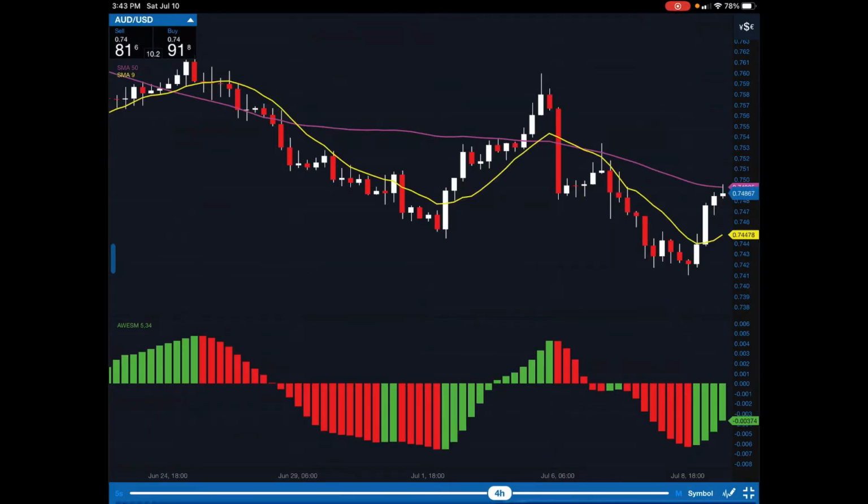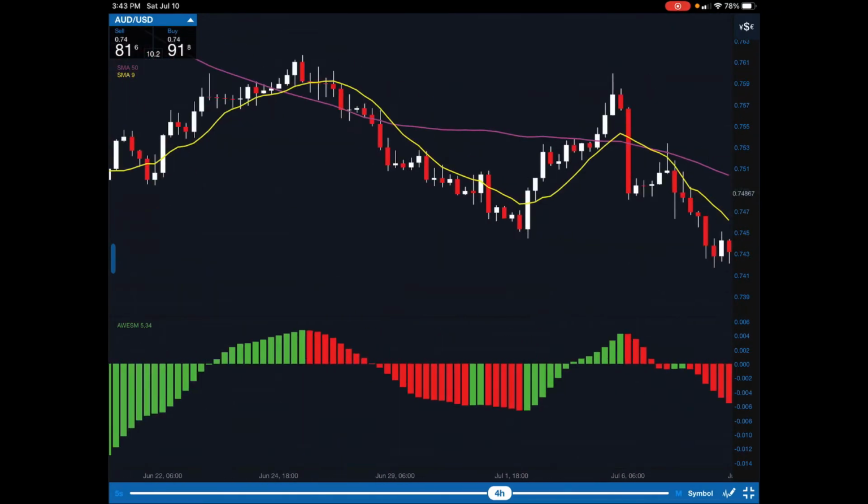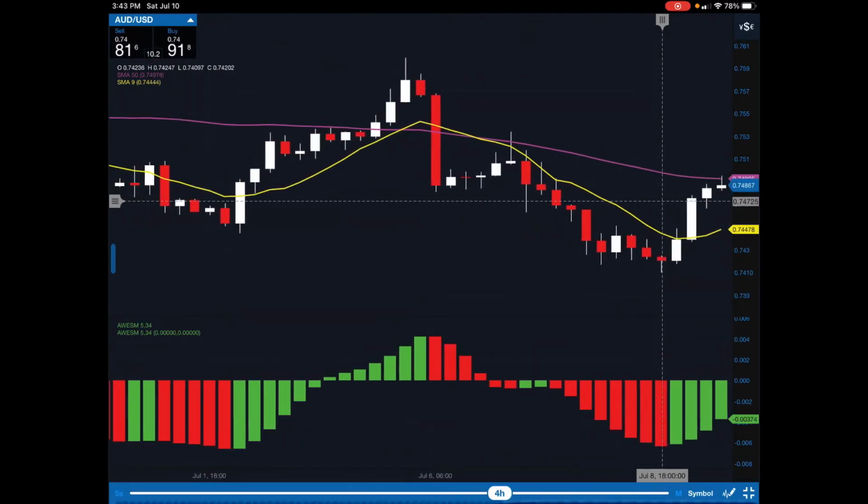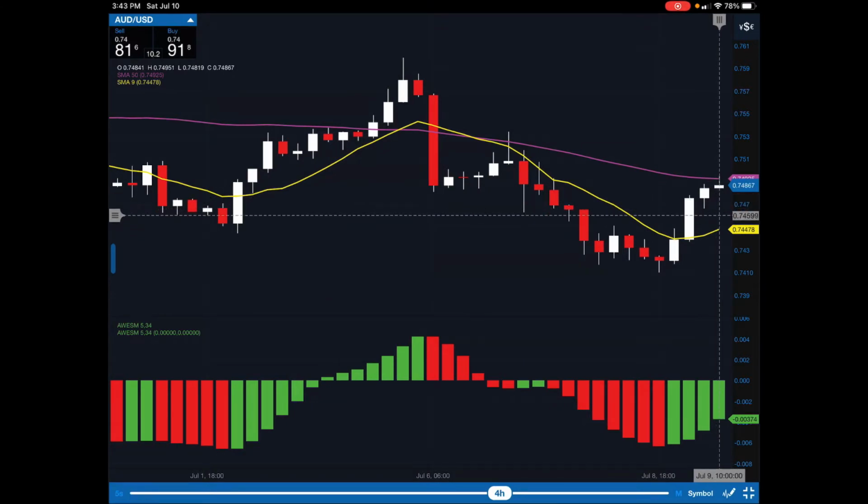Let's see if we can look for some nice setups to enter short. Looks like right now we've got this area here of previous support, could become new resistance. So it looks like Friday's doji was already kind of looking like a shooting star, very doji, very short range. I would start looking for shorts at the beginning of the trading period next week. Look for shorts on the Aussie USD.